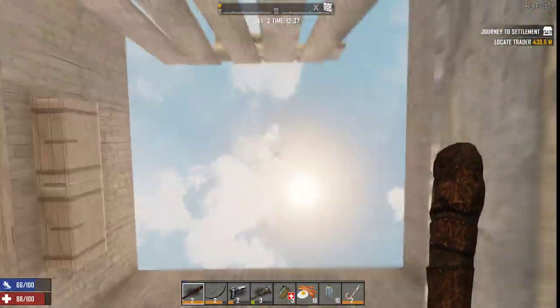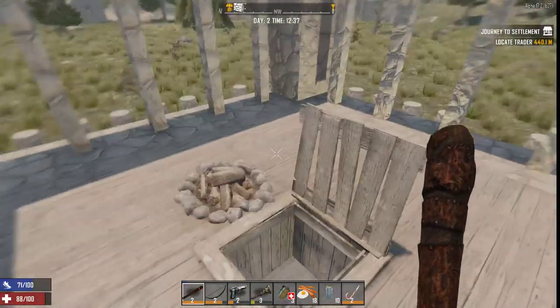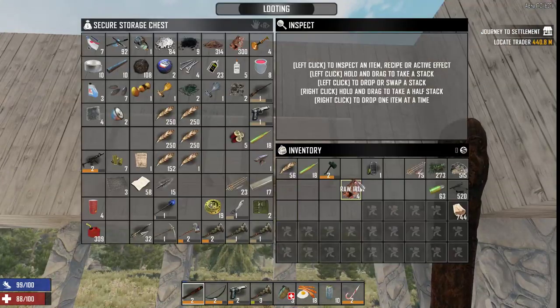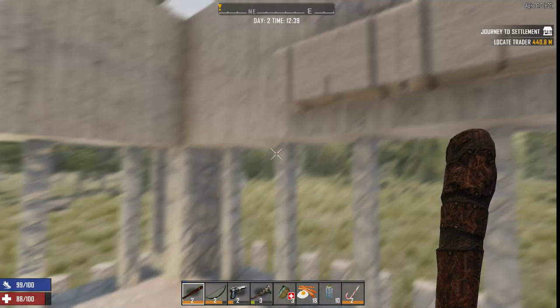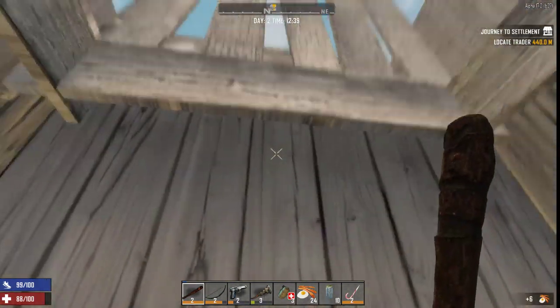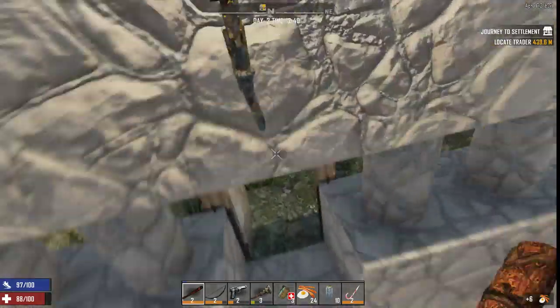Let's see here. Where are my chests? Oh, right over here. The four iron can go here, this one can go here. I can go back down and I can steal all of the bacon that I've been making for myself.